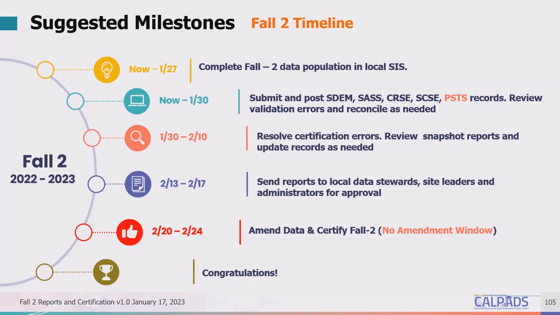This is the perfect scenario: you certified Fall 1 in December, it was good, and you hadn't had to touch Fall 1 data since then. You used the whole month of January for Fall 2. Realistically, many of us are submitting files now or getting into position to submit now — and that's fine. The Fall 2 deadline is February 24. It's a tight window, so I would encourage you to submit your data, resolve submission errors, submit tickets, contact your monitors, and try to get a good start to Fall 2.